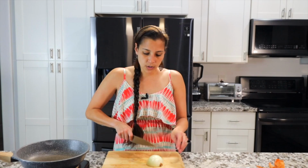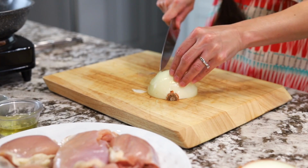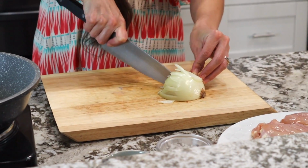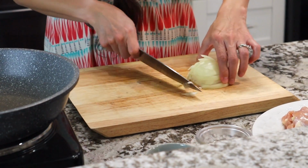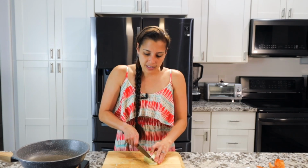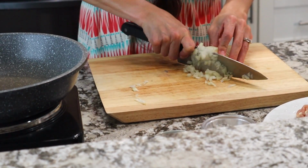After you do that, then we're gonna do vertical cuts this way. It'll fray a little, and that's just how it goes. So don't mind so much. And like I said, the thinner you make it, the smaller your pieces. I like to dice them really thin. I don't like to bite into big chunks of onion. Then you'll turn it back this way and you're gonna kind of use your hand to hold it so it doesn't fray out. And we're gonna dice it again. Not again, I guess, give it the final cut.